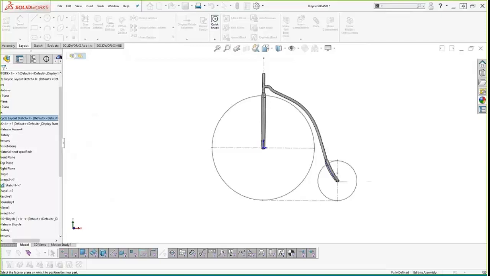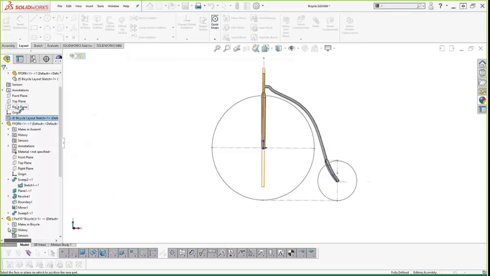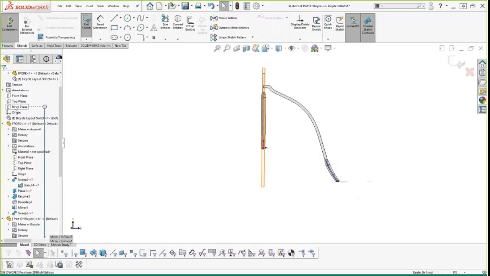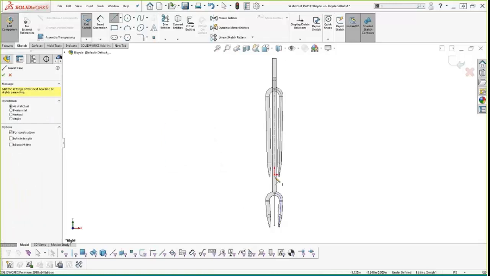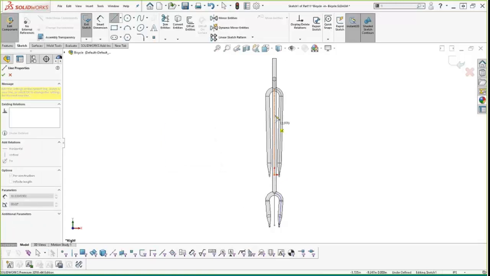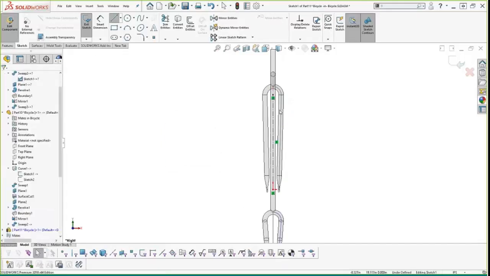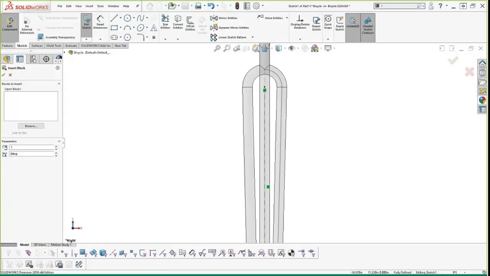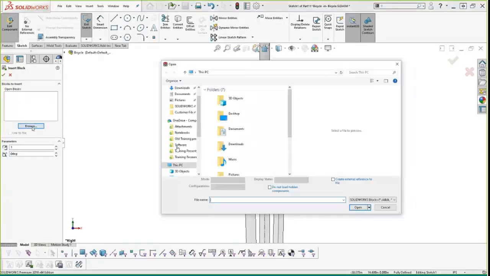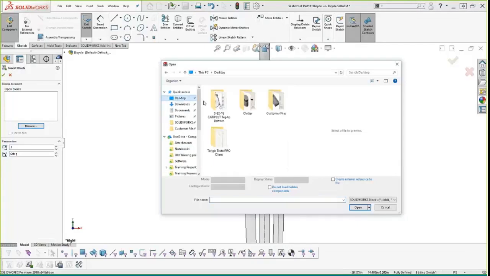My tire I'm going to use, again, on the right plane. With my construction line there, I'm going to actually introduce a new technique here. I'm going to use a block that I saved for my rim.